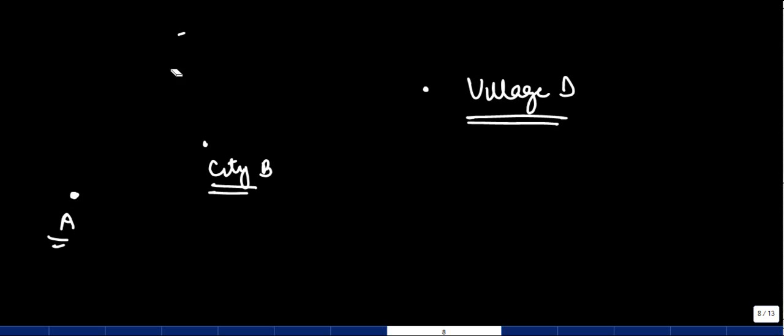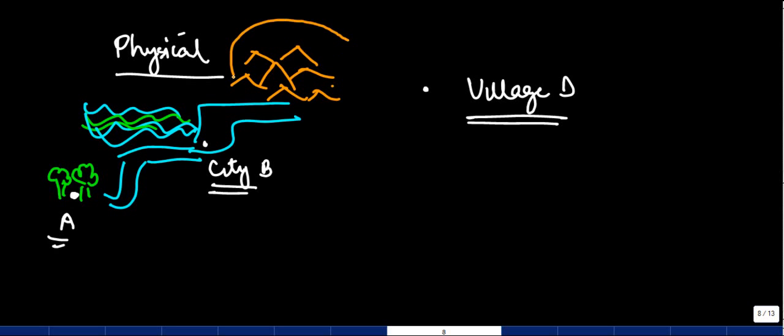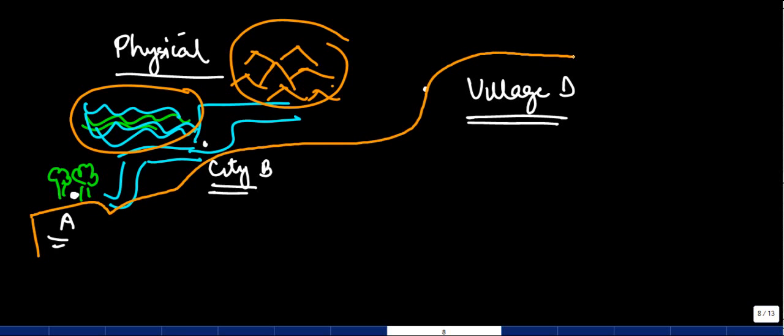Whereas if we talk about a physical map, a physical map is going to show you that okay, we have some trees over here, there is a river which flows, at this place this is the road which is there. As we go here you have mountains. So a physical map shows you these natural features of the earth. A political map shows you only the cities and everything. Of course there will be certain other details also, there could be an overlap also.